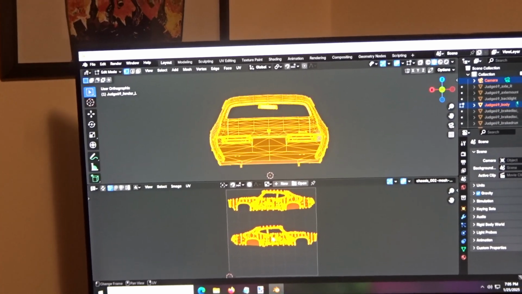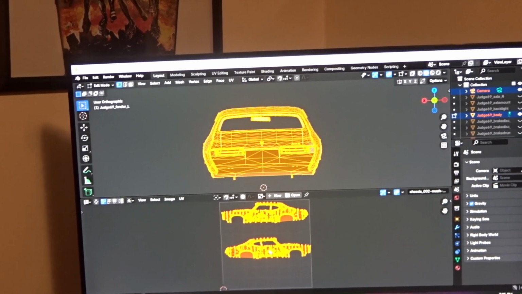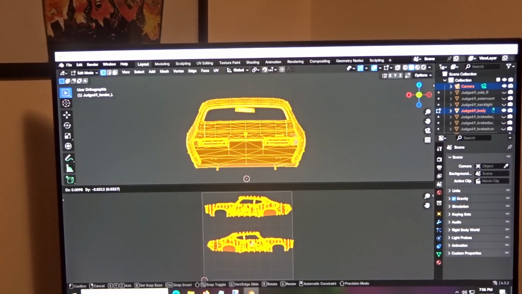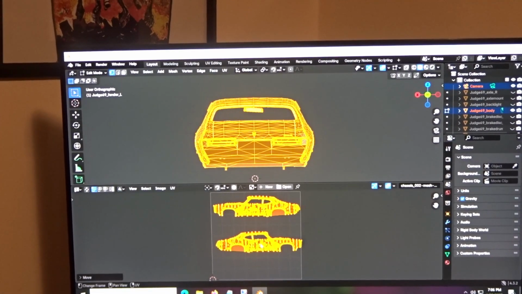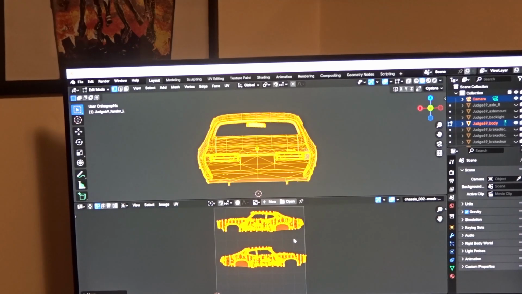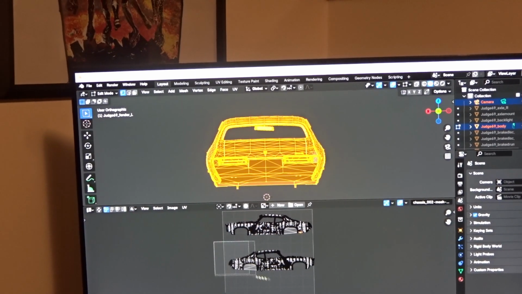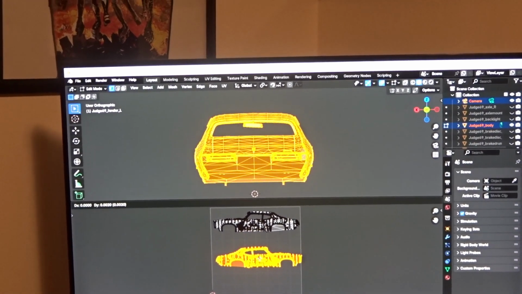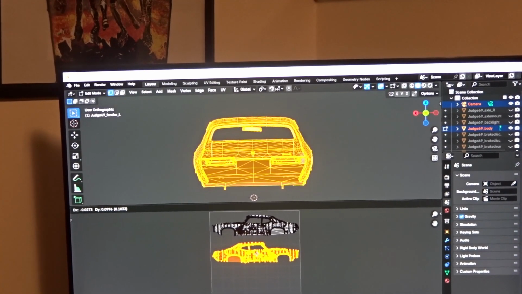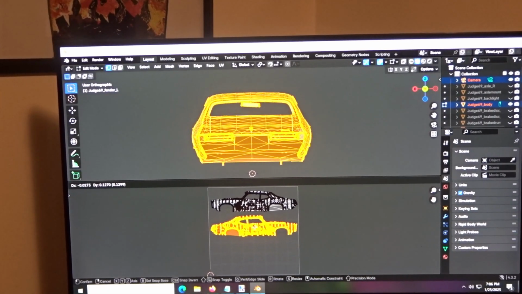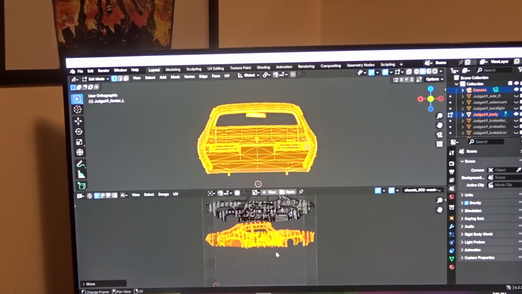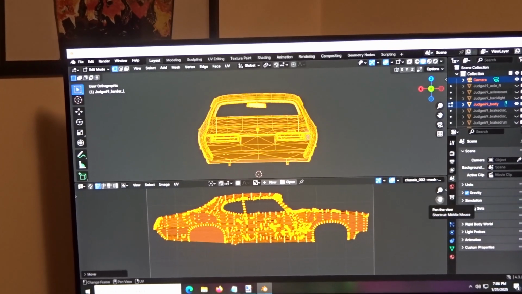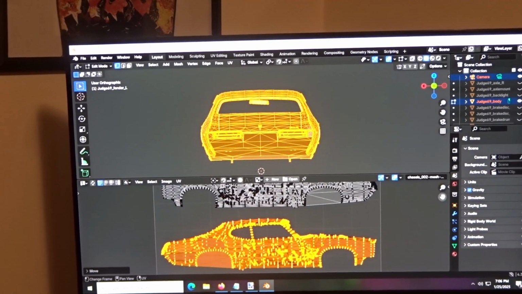Now what we have to do is hover our mouse back down here on our UV map and press G, and you can see both cars are moving. So you want the top one deselected, you just left click. Now you'll drag and highlight the car, press G, and then we'll bring that up. And what we'll go ahead and do is make this a little bigger, and you have a little hand over here to move this around.